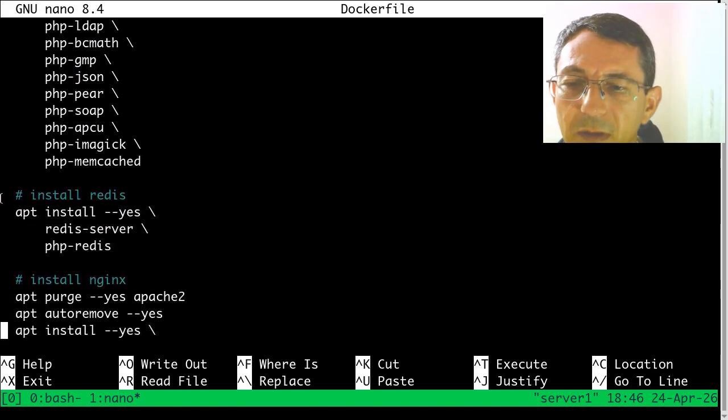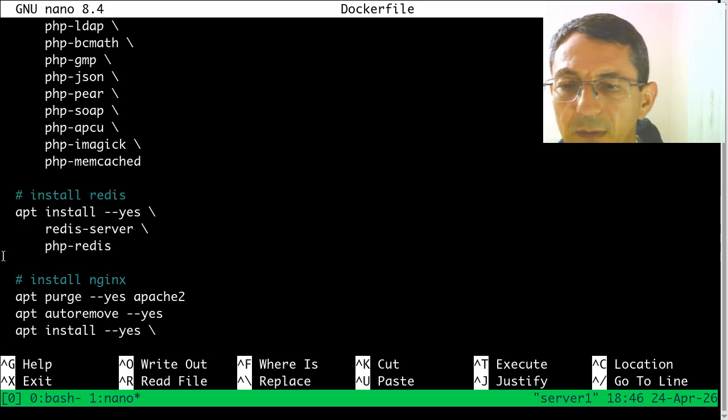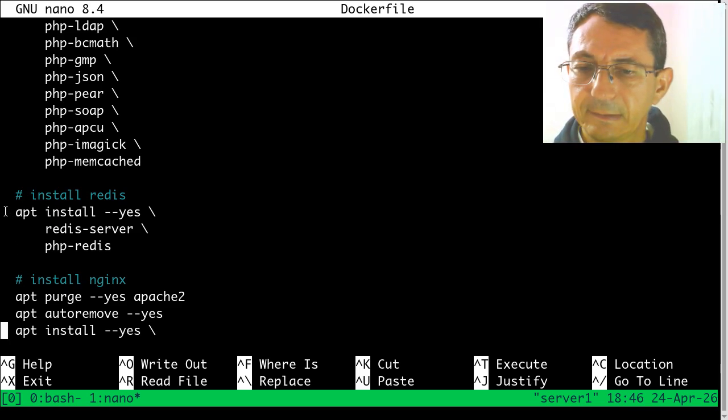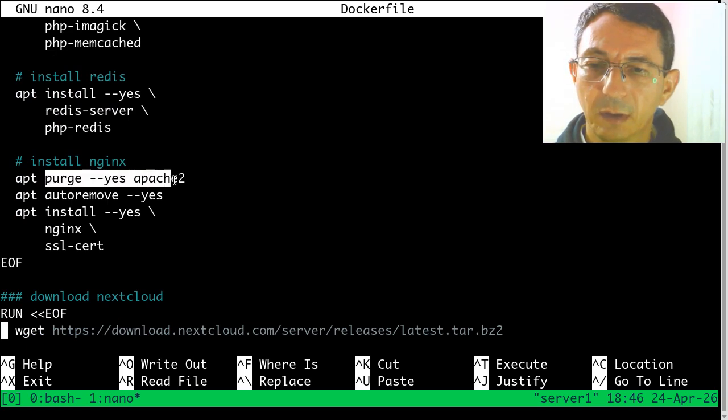And then we are installing Redis inside this container as well. Because Apache 2 is installed by default, we are removing Apache 2 and installing Nginx and SSL cert.